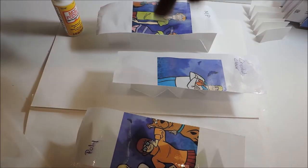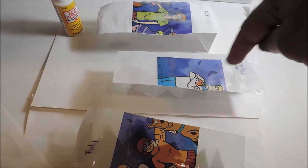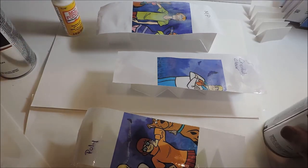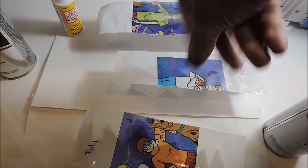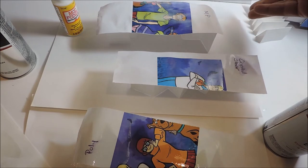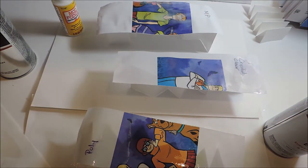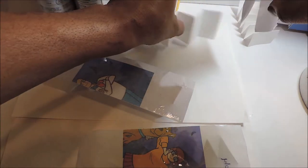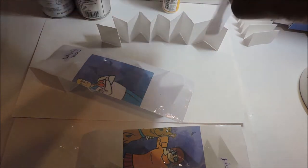I went ahead and just completely covered the image. I'm not going to cut around it. Each one of these should be saturated throughout, at least wherever it was sprayed. So if there's no spray here, it will break apart. But I just went ahead and covered the whole image. We'll let these dry, and we'll be back to put a coat on the back side. Okay, I have now applied a coating of each on the back side.